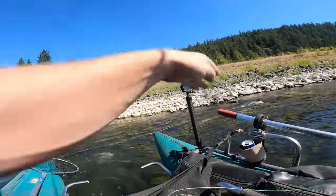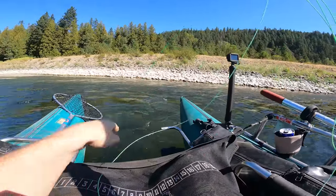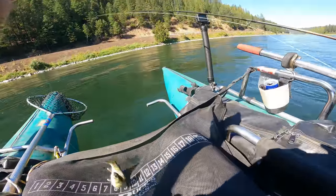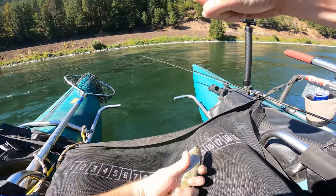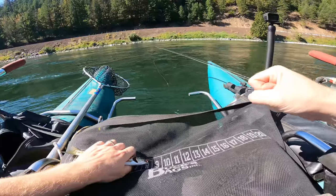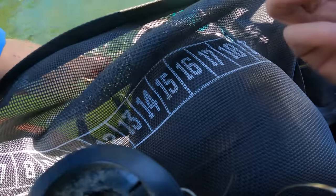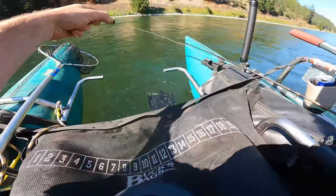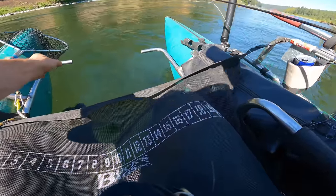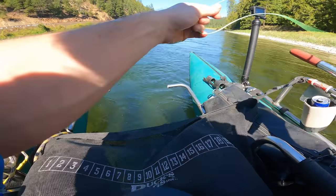Little guy, barely saw him in there. Tiny. That was a good spot in those ripples. Go me. Barely saw him in there. Look, is this a brookie? No, that's a rainbow. It's a little shaker. Oh, about 8 inches. Always round up, right? There you go. One, two, three, four that I've landed now. Probably have missed just as many, if not more.